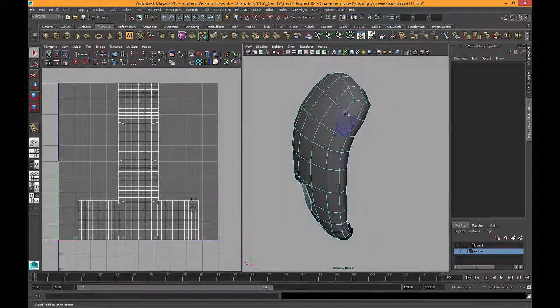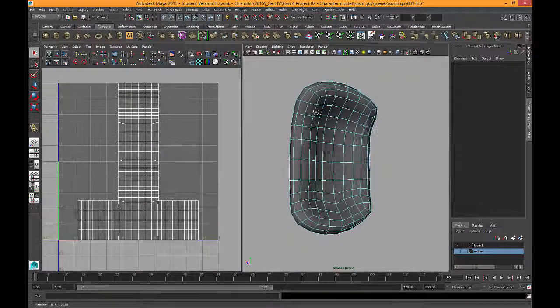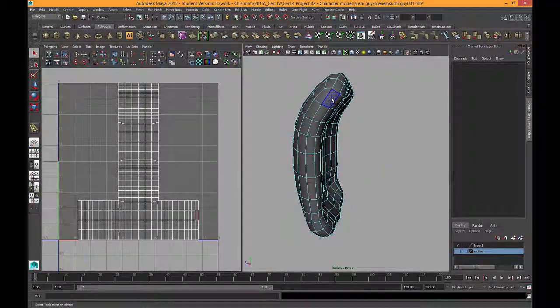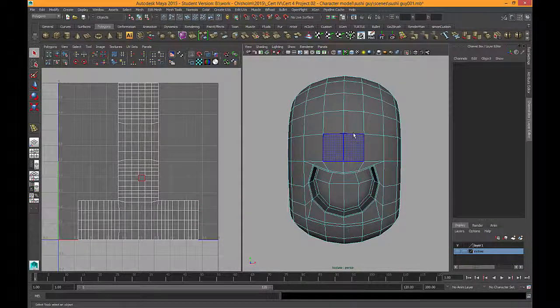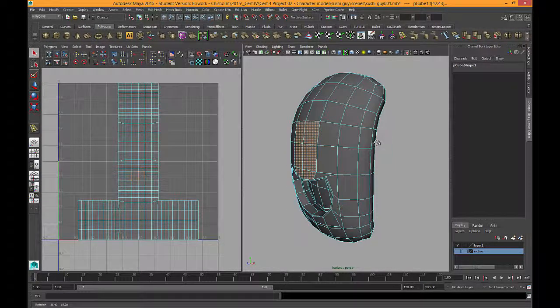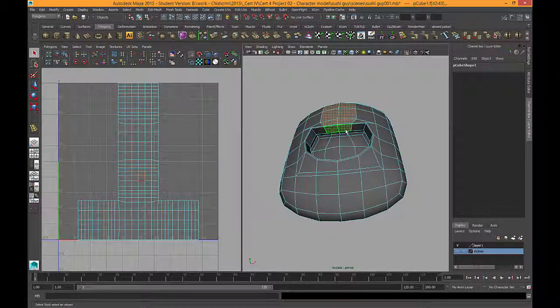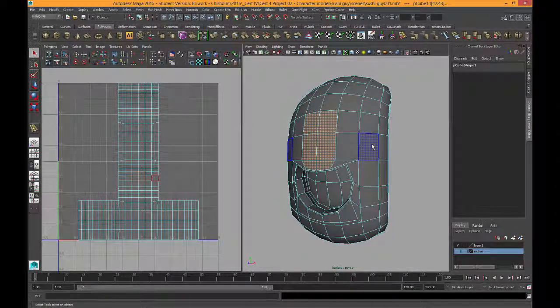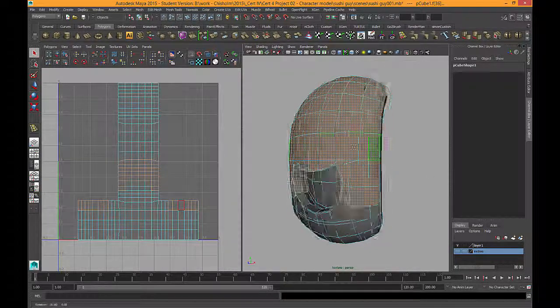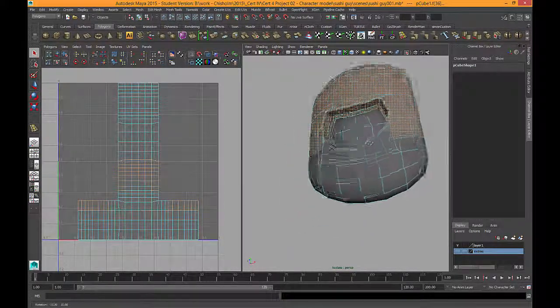Okay. So what I'm going to do first of all is start off by selecting face mode, and I basically want to select all the polygons on the front, pretty much up to about this polygon here. Okay, so I'm going to select a couple of polygons on the front center like that. Now this is only rough, okay. Maybe grab these ones in here as well. And I'm going to hold down Shift and tap the full stop key several times. And you can see how this is kind of selecting out. It's expanding out like this.